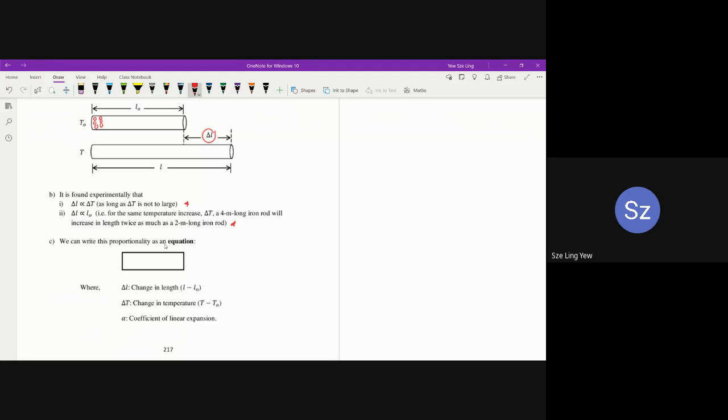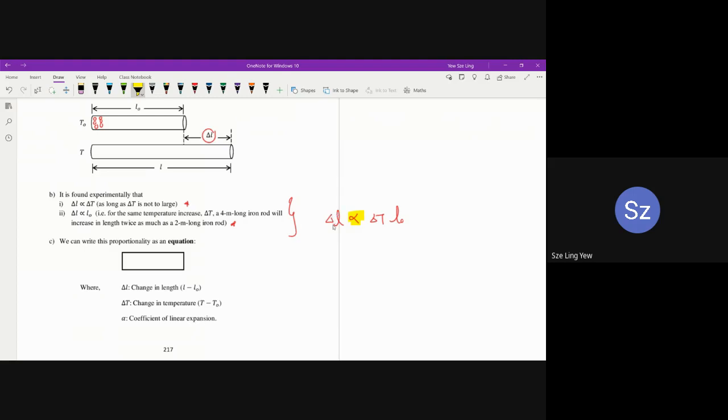So the scientists conducted a series of experiments, and then they came to the conclusions. They found out delta L is directly proportional to delta T, and delta L is directly proportional to the original length. When you combine these two relationships together, you obtain a new relationship: delta L is directly proportional to delta T L naught. But this one, you cannot change into an equation yet. You cannot use it in a calculation. It just shows you the relationship, whether they are directly proportional or inversely proportional.